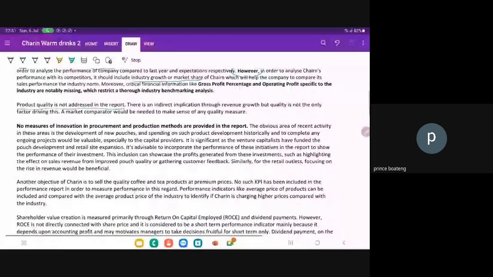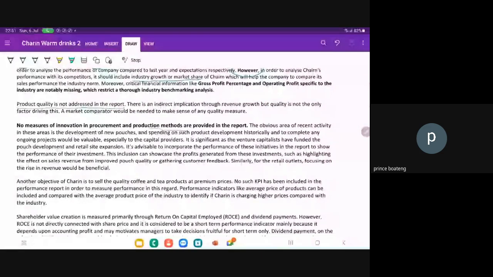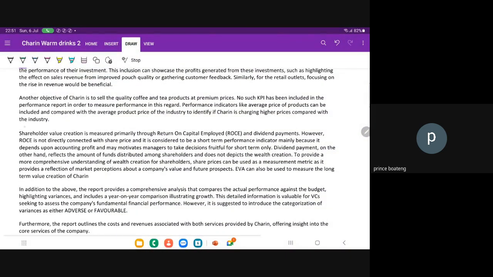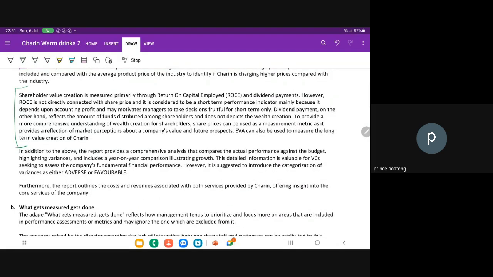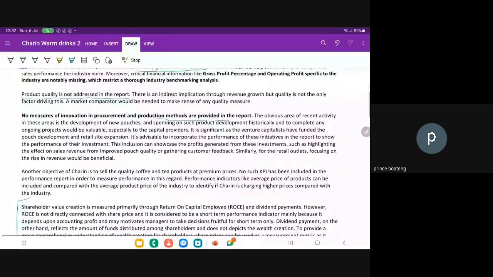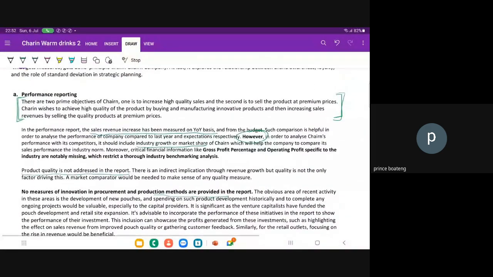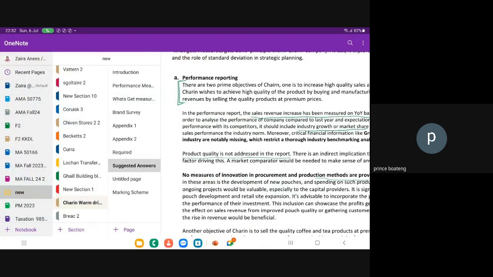Then we highlighted each and every point in one specific paragraph. This is the wealth of shareholder, and this is some extra point which if you want to measure, you can. So in this way, you can easily get 10 marks from performance measurement evaluation, right? Anything would you like to ask?